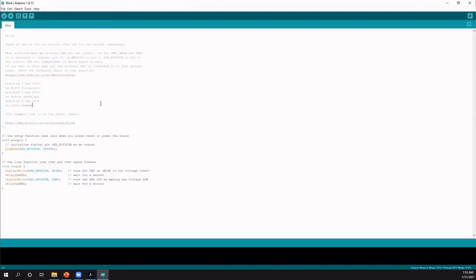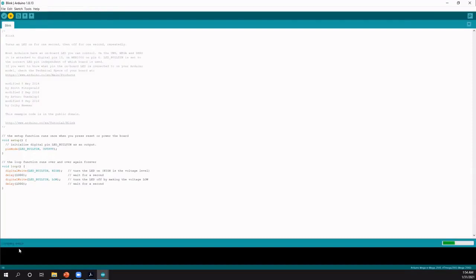What this particular thing does is blinks an LED on and off. What it does that's kind of nice is that it blinks its onboard LED. So we don't even need to make a circuit. We can test if this thing is working just by going up to the very top where there's that little right-facing arrow to upload and press that button.